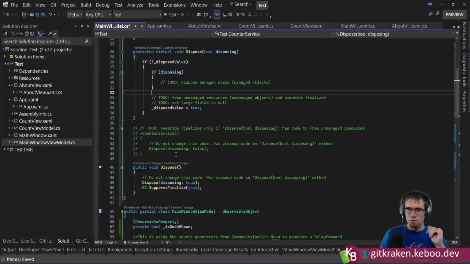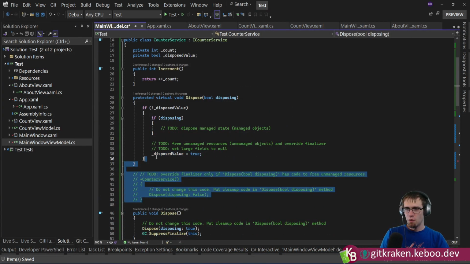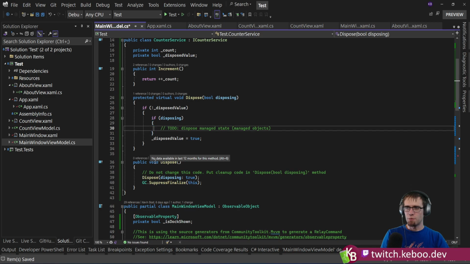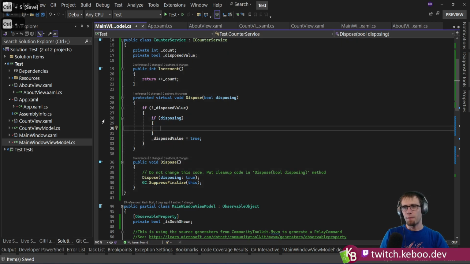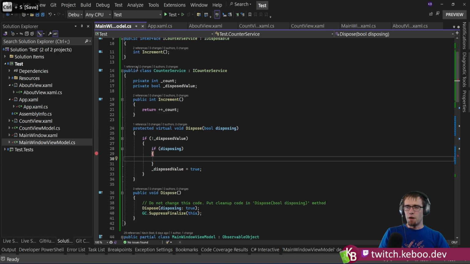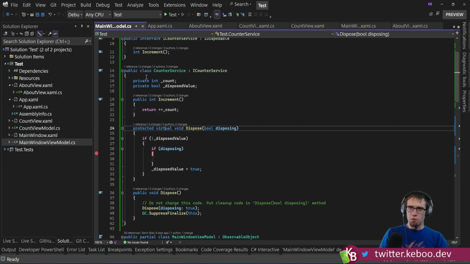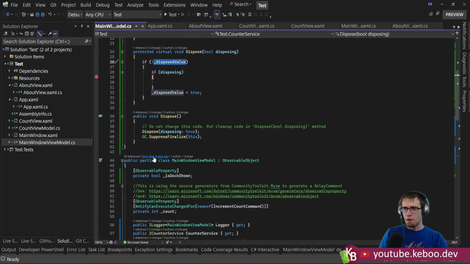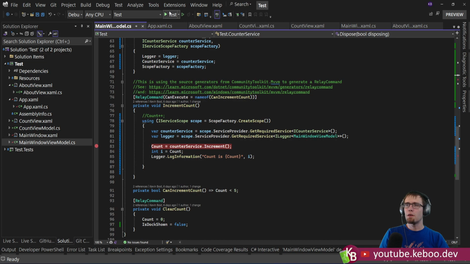Implement the to-dos. Keep what you want, keep what you don't want, right? We'll do it properly. We don't have unmanaged resources or large fields, so we're going to get rid of this. Dispose of managed state. Yeah, sure, fine, whatever. And we aren't a sealed class, so it generated protected virtual. If we were sealed, it would end up generating private and non-virtual because it doesn't make sense otherwise. And you'll note it also handles having a disposed value so that it's reentrant and all of that jazz. Excellent.